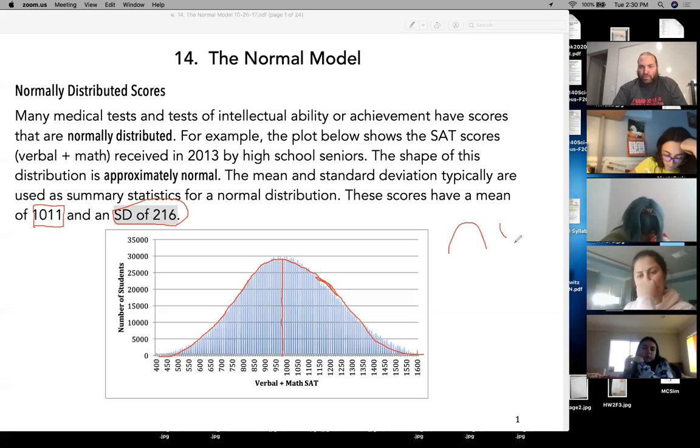Now, there's two basic shapes that we're going to consider, an upside down U and a right side up U. Would you say in this area of the graph, it looks more like an upside down U or more like a right side up U? Upside down. Certainly upside down, right? Correct? And here in the wings, would you say it looks more like an upside down U or a right side up U? Right side up. It looks more right side up. It might not be the entire U, but it certainly looks that way, correct?